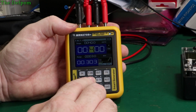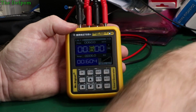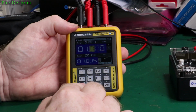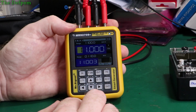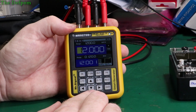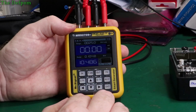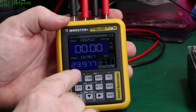So its reference for the voltage is very slightly off, as we basically already determined by using this thing. Okay, that's alright, but what you're getting is pretty much right. Let's go to tens of volts. There you go, doing 11 volts there, and 12 volts maximum. You can also do 24 volt output, don't forget, so let's go to 24 volt, turn it back on, and there's the output voltage here.